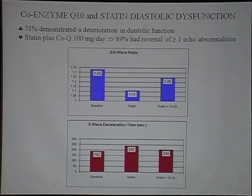We can measure the ability of the heart to relax, its compliance. You want an elastic heart that relaxes well to keep the blood pressures from rising, the wedge pressures making you short of breath. If you take normal people and do cardiac echoes and measure what we call diastolic function, the ability of the heart to relax, it will deteriorate in 71% if you give them a statin. If you keep them on the statin and give them back their CoQ, it will normalize. So if you do take a statin, please take coenzyme Q. You can get the benefits of the drug without the downsides. We call that integrative medicine, and it works rather well.